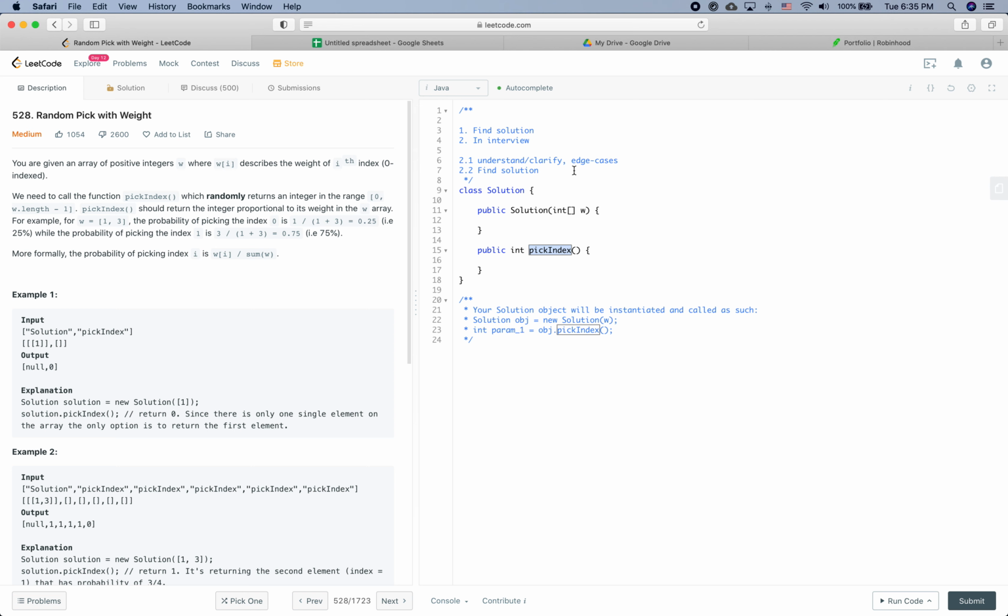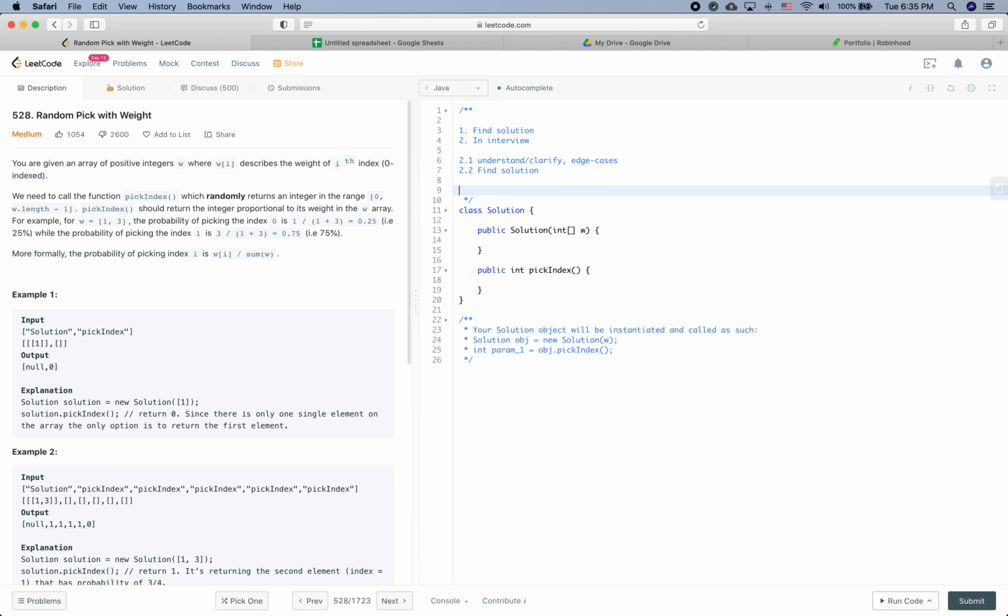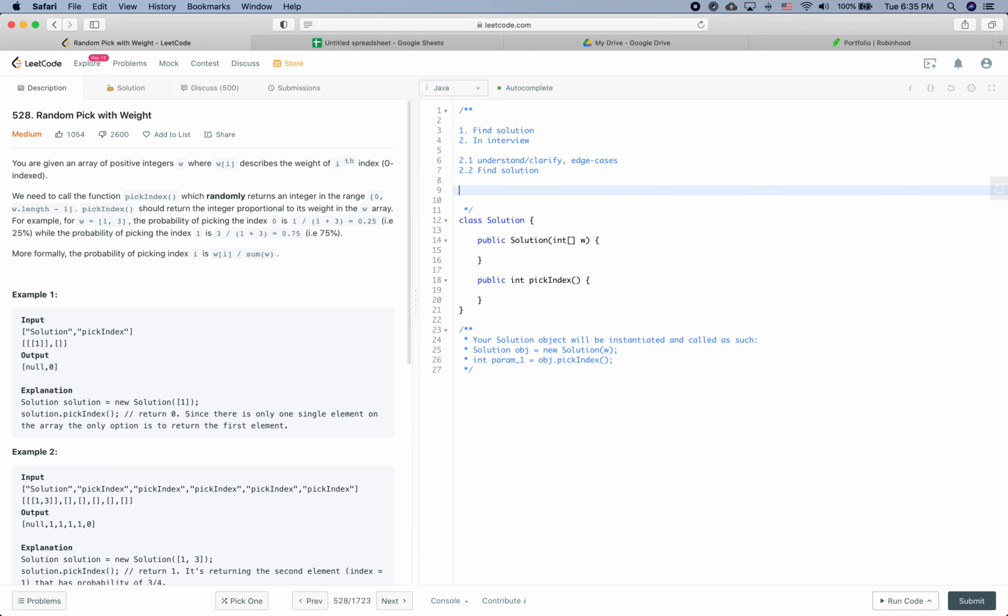So first of all, we need to decide what data structure to store that. One way I can think about is we could define an array of the weight.